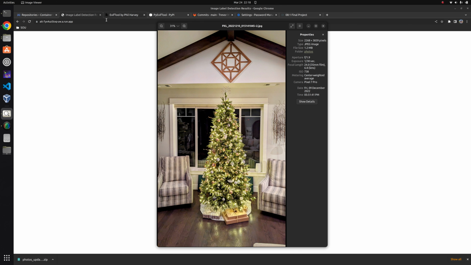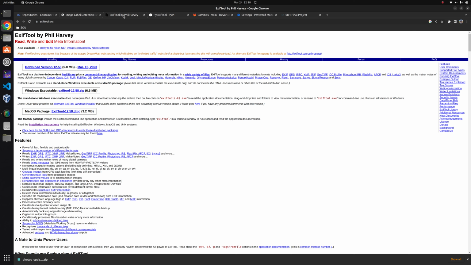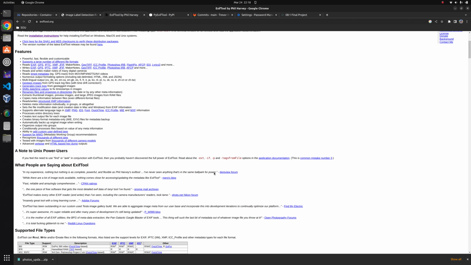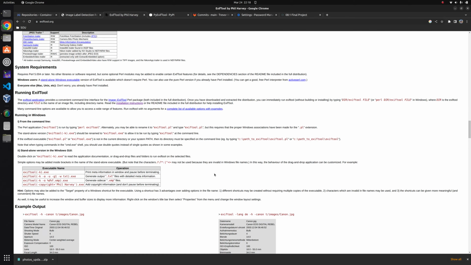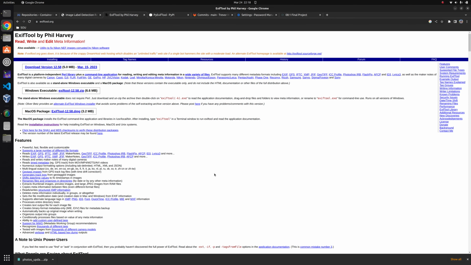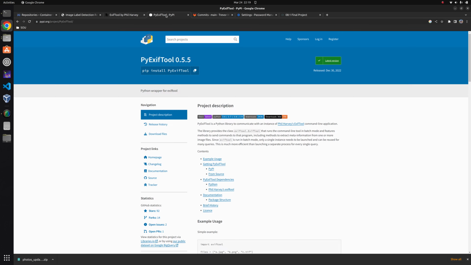And we'll see a little bit more when we get into the source code, this is using this Exif tool that is really popular for reading, writing, and editing metadata in photos. I've been using this for a little while from the command line, since I'm kind of a photography hobbyist. But I'd never used this Python library before this project.